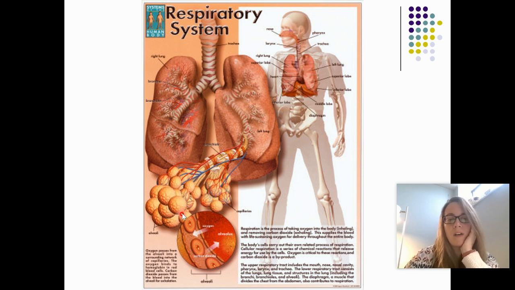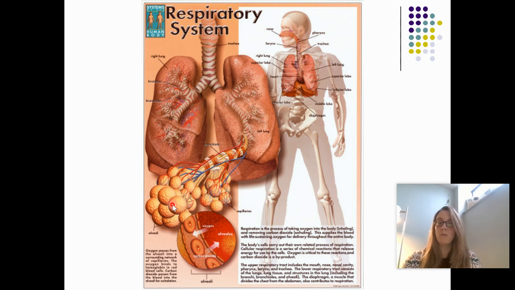So this alveolus, that would be the singular, will have capillaries that are kind of cobwebbing around it. And so capillaries are one cell layer thick, the alveoli are one cell layer thick, and that is where gas exchange is going to happen. That is where oxygen is going to come from the atmosphere into us, and then carbon dioxide that is in us is going to move back out into the atmosphere.